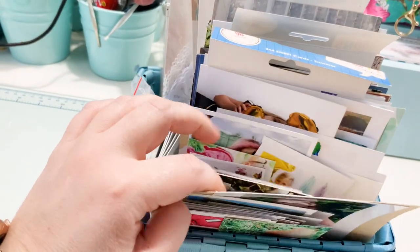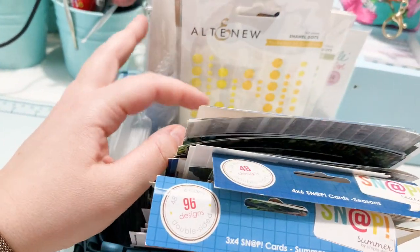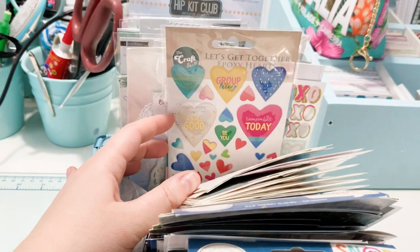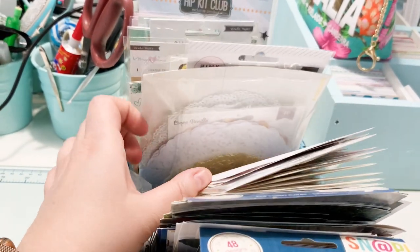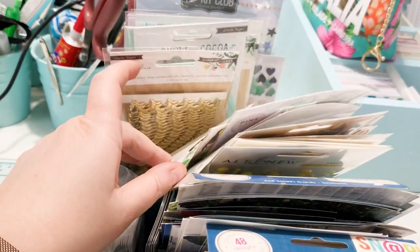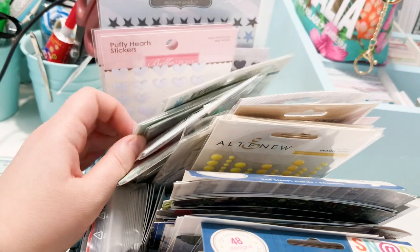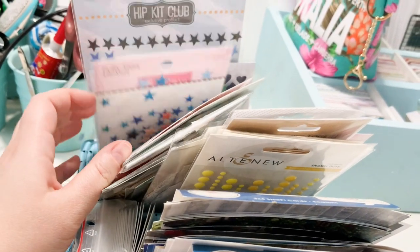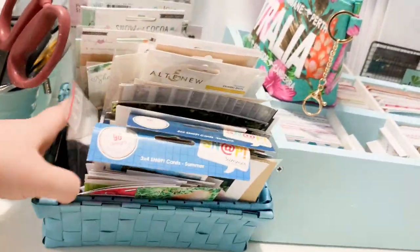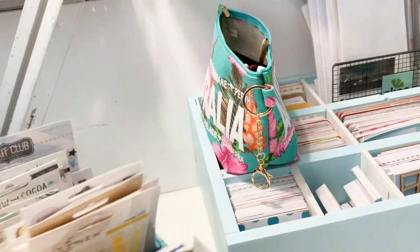Sometimes I print photos I do not use in the project, and I print some more for albums, so I keep them here. And I also have some bigger enamel dots here and other finishing touches kind of supplies for my pages, like those woodies and brads and tassels, and those are puffy shape stickers. So I keep them here and I use them to add finishing touches for my page. Oh, what's happening here? I have a piece of cardboard stuck behind it.